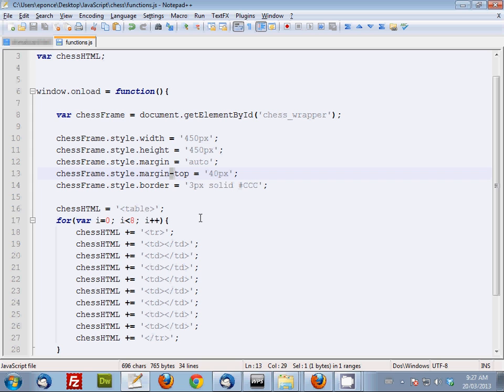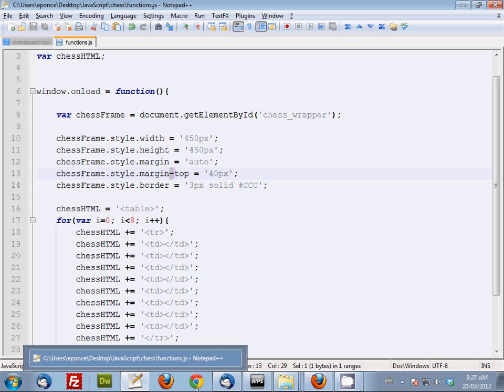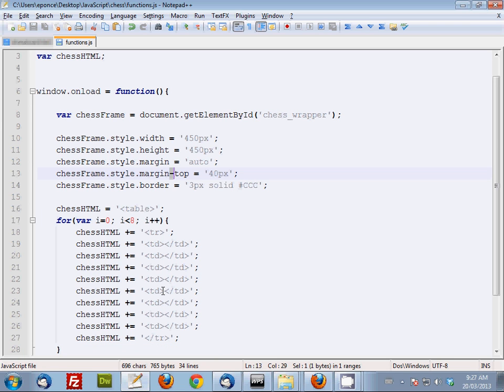What is it? Capital T. Yeah, Dreamweaver will give you the hint for marginTop. So it's margin capital T. Why? Because if we have dash top, that means margin minus top. So we have to change it to marginTop. There you go.